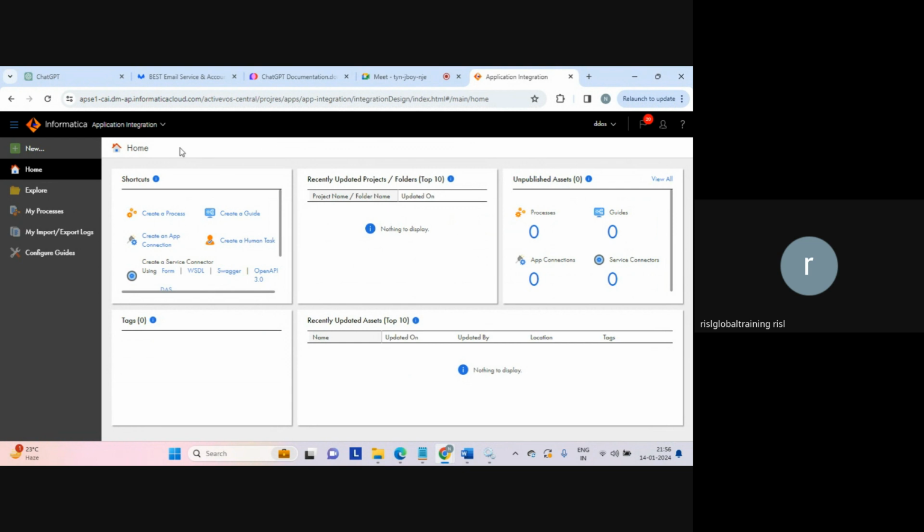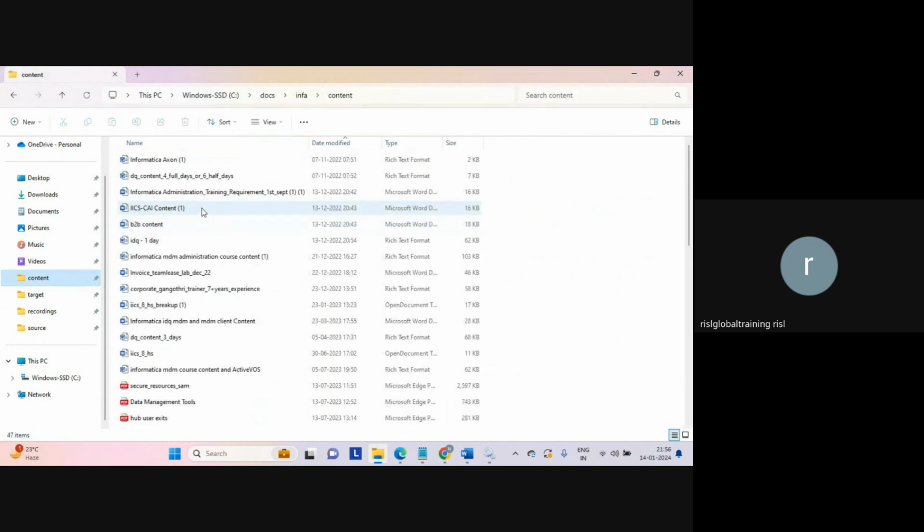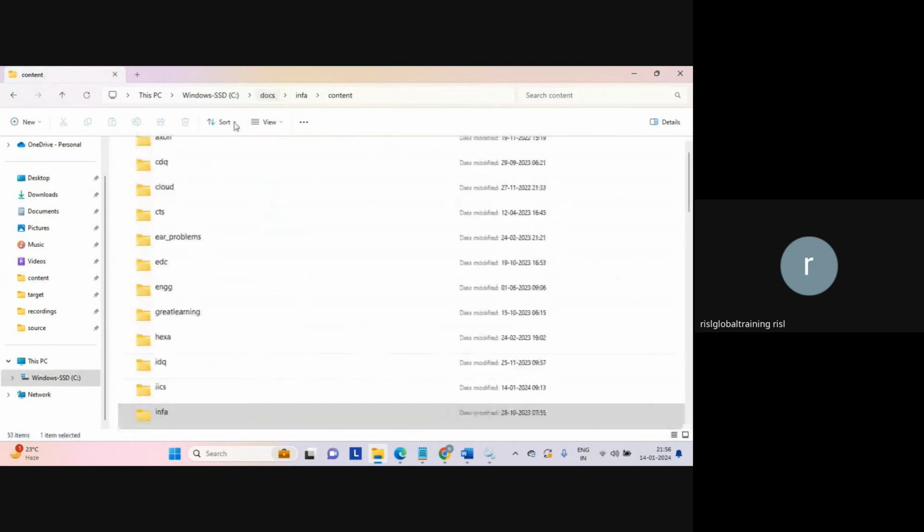In such cases, how are we going to avail the functionality from third-party applications? To answer that, we can use application integration microservice. Actually, I have some presentations. I'll try to share that anyway. I don't know where I got it.